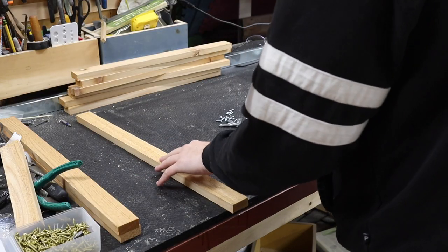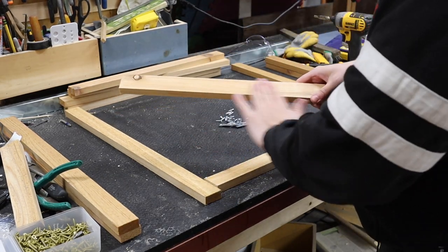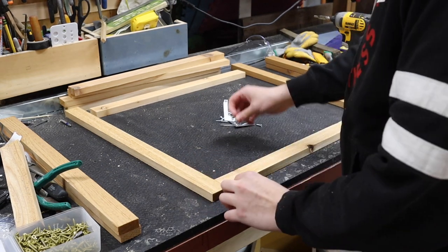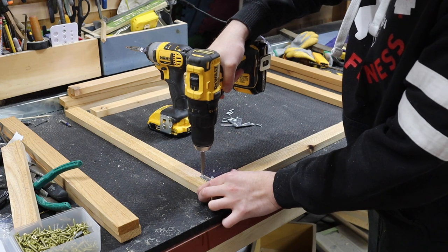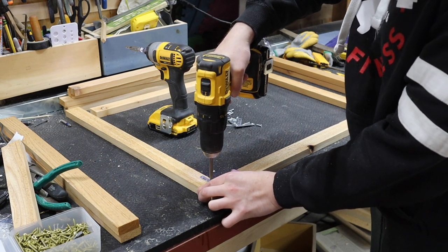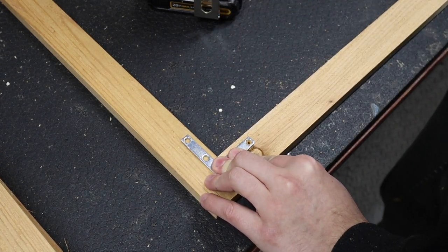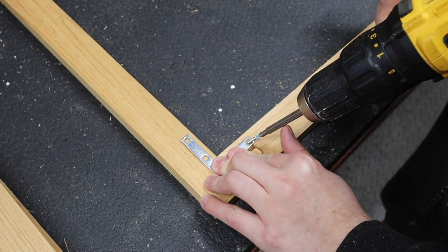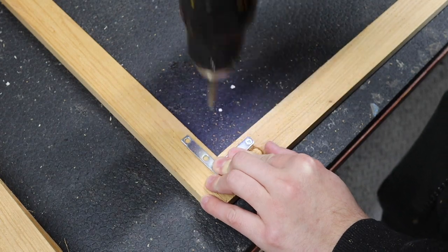Now that I have all the pieces cut, we can get to building. So the plan is to use these 1x2s to make a cage that will sit on top of the tortoise house. I'm using angle brackets in each of the corners to attach the wood together to build the frame for the cage. I use a self-centering drill bit to drill pilot holes for each of the screws and screw the brackets down.